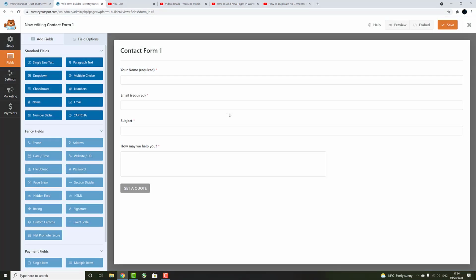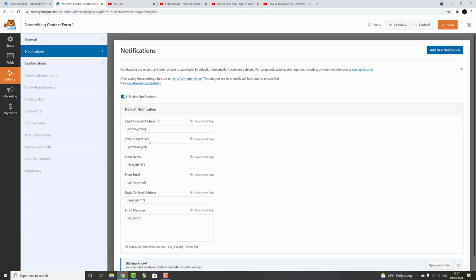Once you amend your form and are happy with the way it will display on your website, click on Settings, and in the Send to Email Address tab, fill in the email address that you would like to receive notifications from your customers via your website. You can change the email subject line just so you can recognize it when they come through to your email address. Click Save and return to your website.